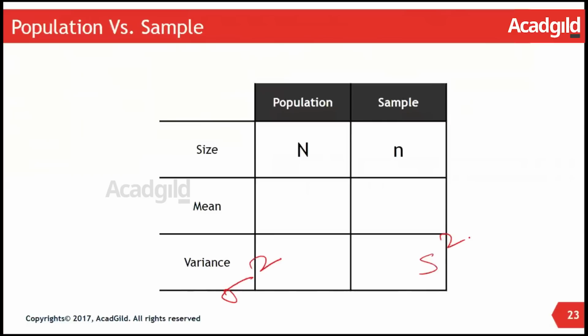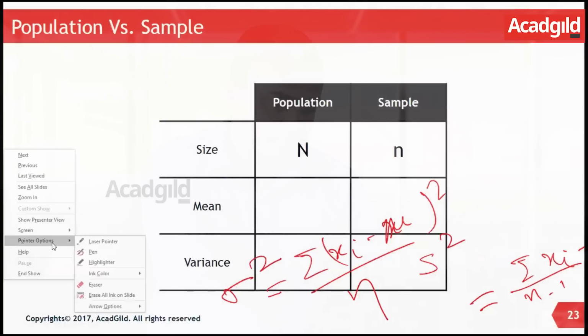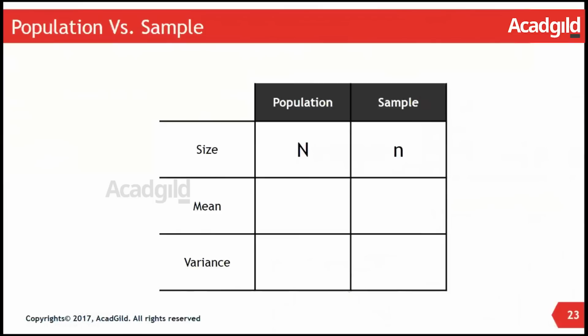When we calculate population variance, we take the summation over all the data values of xi minus mu, the whole square, divided by N. And when we calculate the sample variance, instead of dividing by n, we divide it by n minus 1. We'll come to this later, why we are using N for population and why we are using n minus 1 for the sample. For the time being, let's keep it that way. And it's not difficult to figure out that the population standard deviation is written as sigma, and the sample standard deviation is written as s. Here we go.